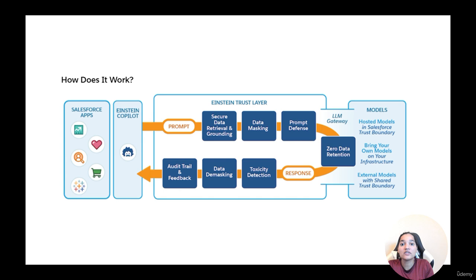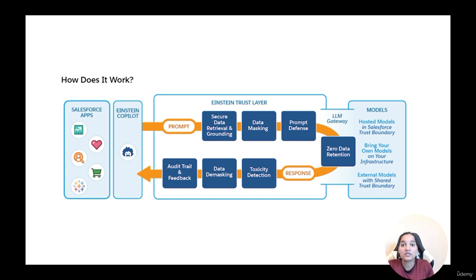And once all of this is done, that's when the data will be sent over to your LLM, your large language model. And that large language model is going to generate a response. There is an agreement between Salesforce and the large language model, which is called zero data retention, which means that no data is going to be stored at the model end.